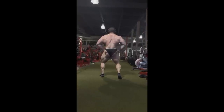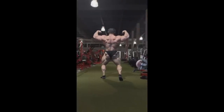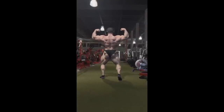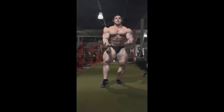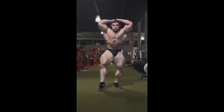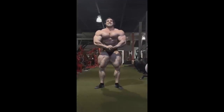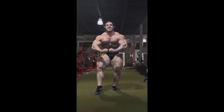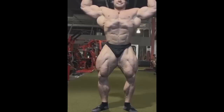Look at the glutes, the separation — he's really lean. His back is incredible, it was always incredible on the Mr. Olympia stage. As they say, back is what makes or breaks you, and he has a very dominant back. Everything flows really well, beautiful shape, small waist. The only thing I didn't like about his physique was the fullness in the legs, but look at them now — much rounder, fuller, bigger. And on top of it all, his off-season hasn't even started yet. Look at the legs in the front double — how much better they are looking.